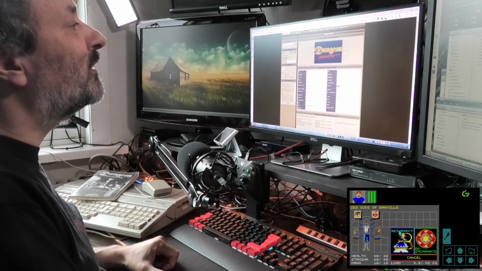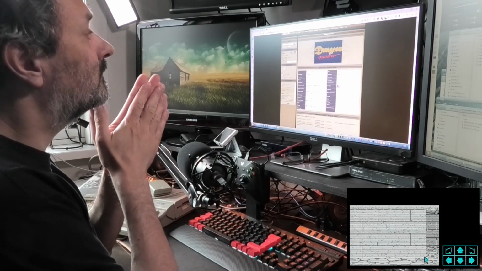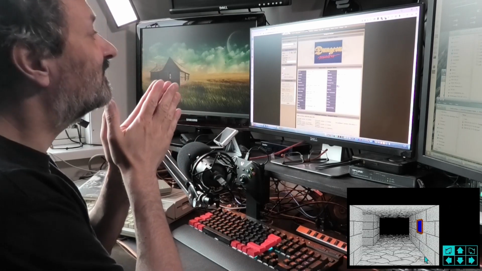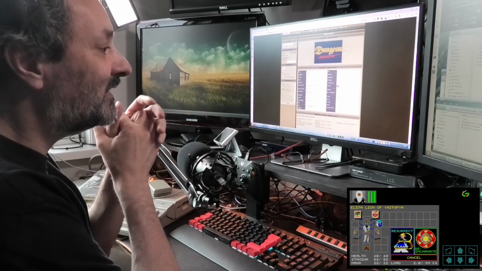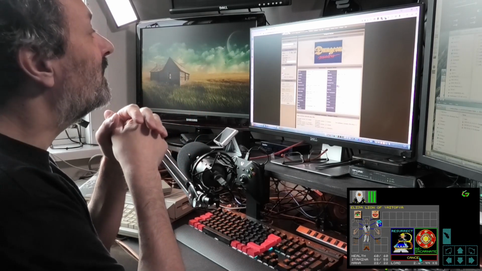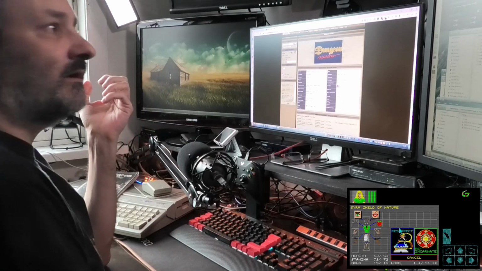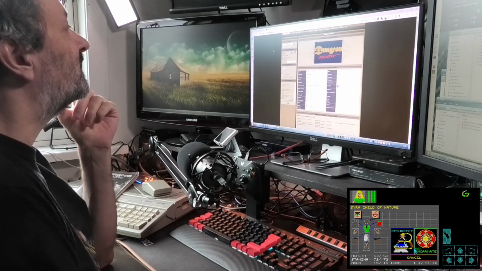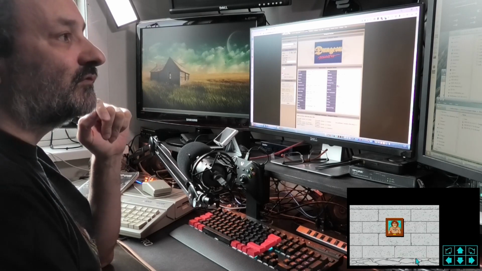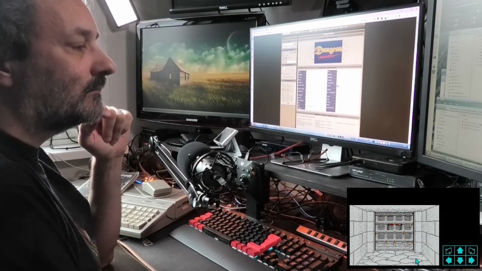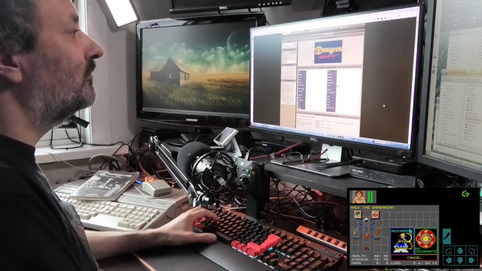So I always loved this game, and when I came back to the Oric world in 1996, I did try a few things related to demo making. But what I really wanted to try was, is it possible to make Dungeon Master on the Oric? So I made some old prototype, which looks like that.